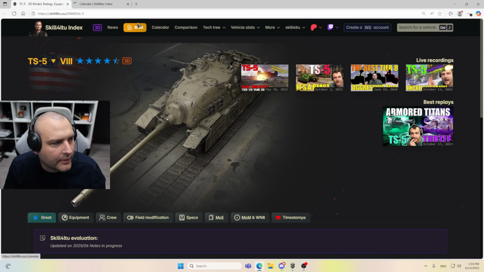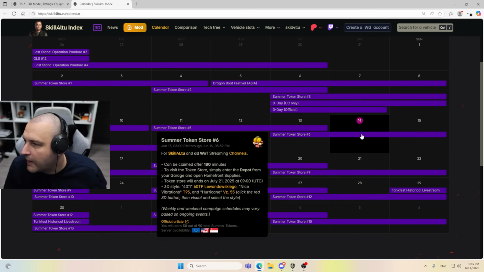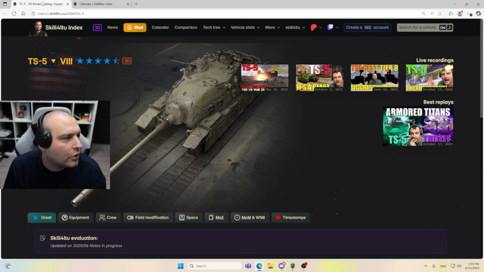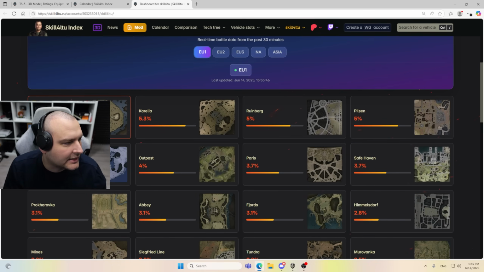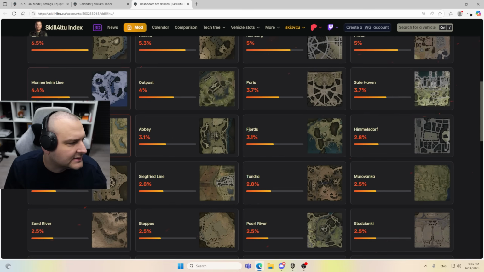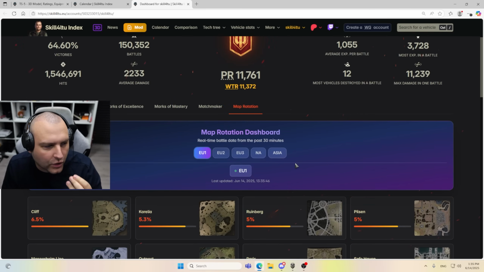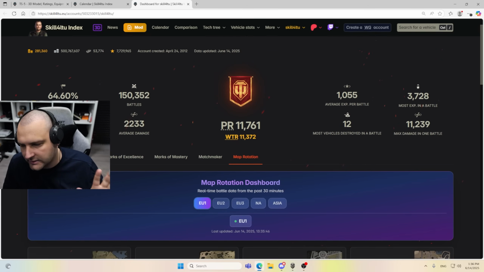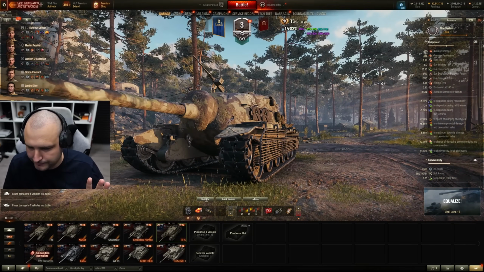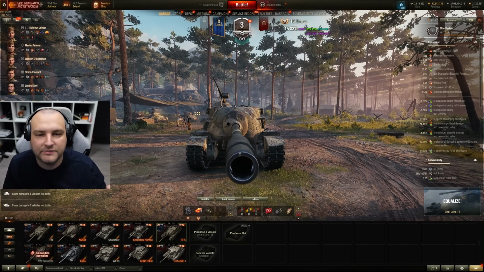Now, quick highlights, very quickly. If you go to the index page and click on the calendar, you can check out what kind of drops are running. Easy peasy lemon squeezy. And an even more important thing, in my opinion, is you can check out what kind of map rotation we have at the moment, right? As an example, at this point in time, it looks like there is Cliff, Karelia, Ruinberg, Pilsen, and whatnot. If you want to join the map rotation tracking forces and help every one of us see which maps are in the rotation, you can do that, get yourself the Index mod. On top of that, remember there is a button here whenever you are getting the mod, and you are able to teleport into the index page for the specific tank by clicking here.